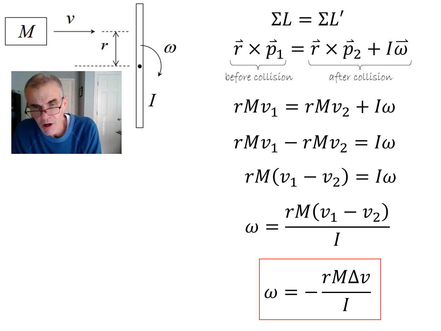We are sort of assuming that the cart kept going. Now, it's possible for the cart to bounce off, in which case this would technically need to be the change in velocity, not just the change in speed. I hope this solution makes sense to you. And this is what we were asked to find in terms of the given information, I and R and M and V. I created a follow-up example to kind of build on this.